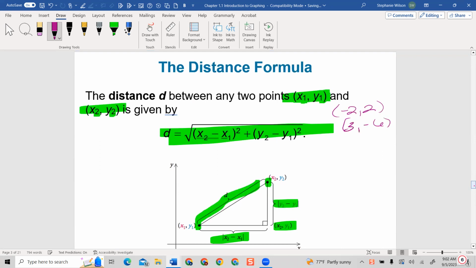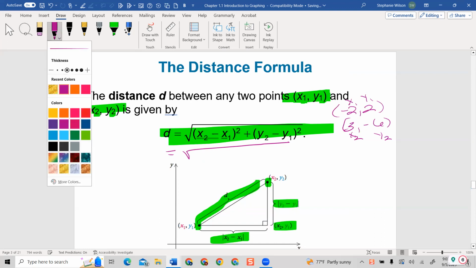All right. So we're going to call this x subscript 1, y subscript 1, and x subscript 2, y subscript 2. And we're going to plug it in. So I got the square root, I got -2 from the first order pair. Oh, excuse me, guys, excuse me. See, it happens. I got in a little bit of a hurry. And my eraser is not wanting to work again. Been ornery. There we go.